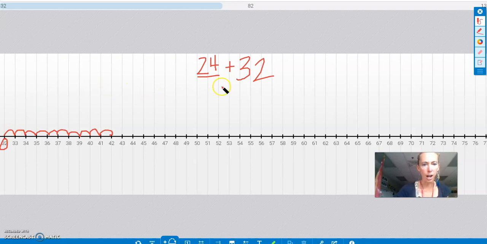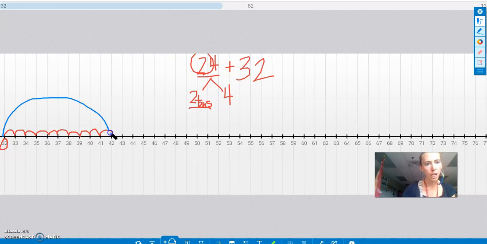Okay? We could hop. If I break this up, this 2 represents not just 2, that's 2 tens. Yes, that's 2 tens or 20. And the 4 is 4. It's not tens, it's just 4. So we have 24. So I could hop 2 tens first. So let me try this in blue. So I'm going to go from 32, I'm going to hop a 10. 32, and then I go to what? 42.